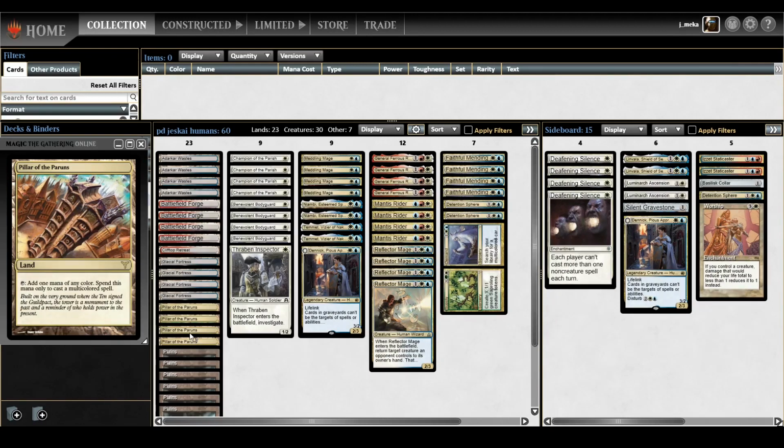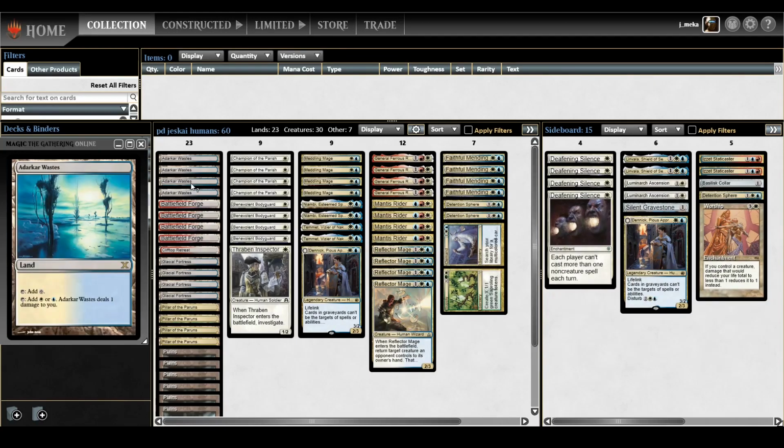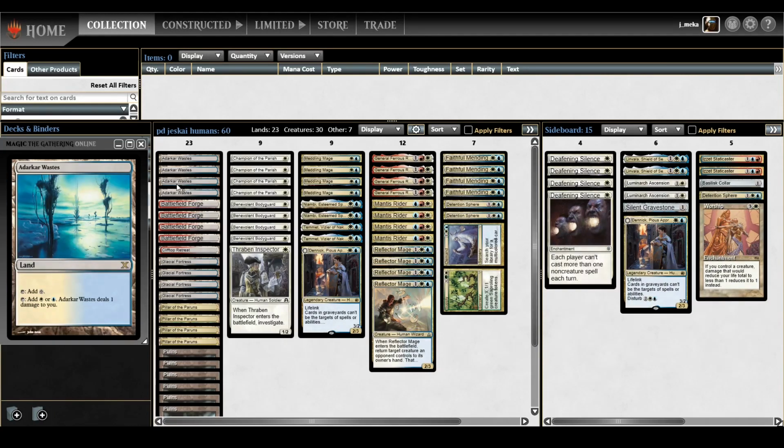You can only really use it for multicolored spells in this current build, but I think the best lands are actually the pain lands here. Adarkar Wastes, Sunbaked... a Dark Oasis, a new land, and Battlefield Forge, which we've had for a while. Having these is like having a base white deck for the early game, which is really good. So having 8 of these pain lands is great.